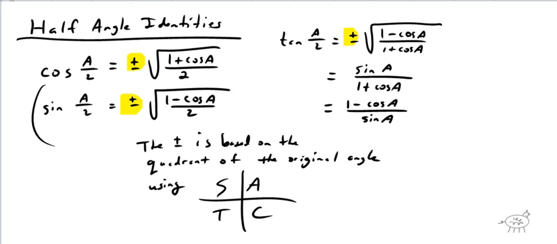Okay, so let's just talk a little bit about where the sine of A over 2 comes from. Okay, because I like to kind of show you a little bit where things come from as opposed to just handing it to you. So let's look at sine of A over 2.